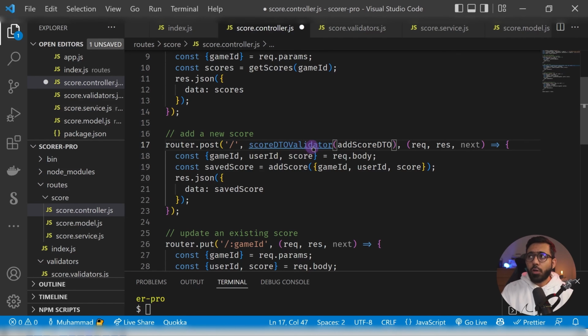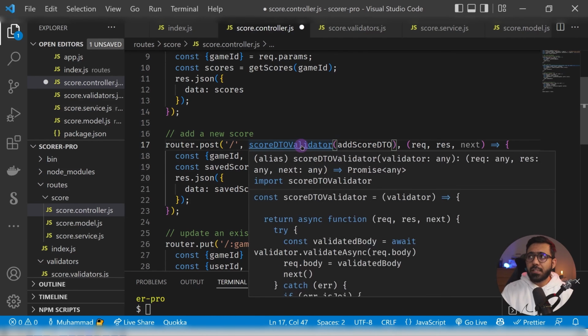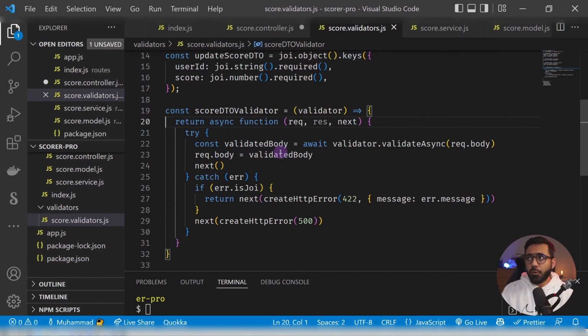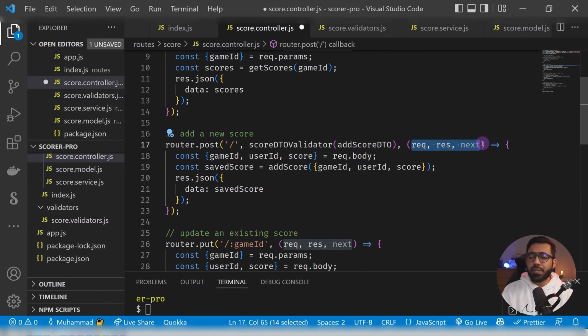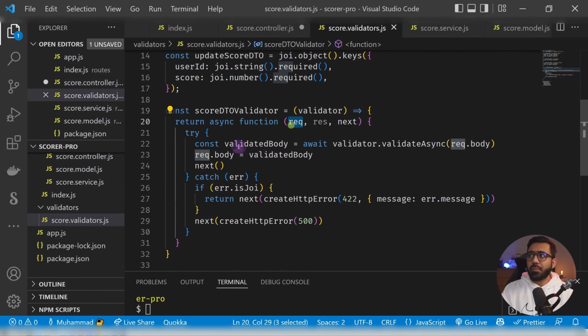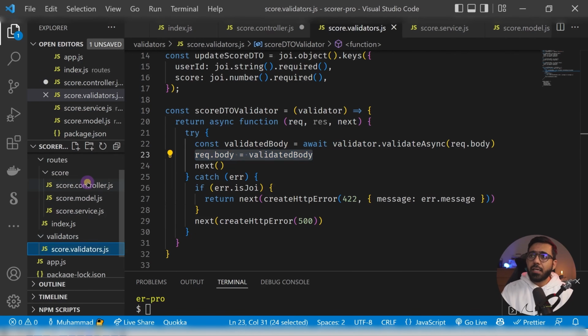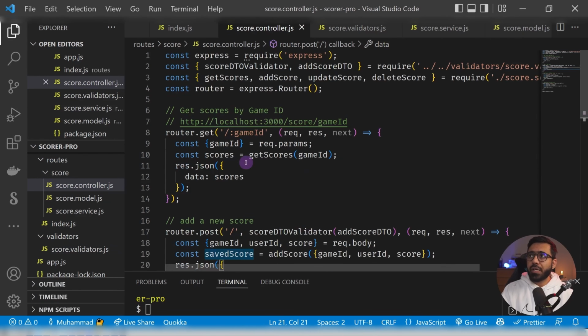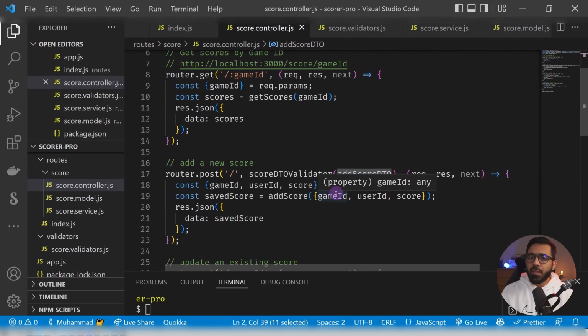Now when we call this function, what happens is that it goes inside this function, which is essentially a closure function with the validator, and then when the route gets hit, it calls this nested function which is being returned from here, and the nested function contains request, response, next, just like the function that we have here. So it's the same pattern, it's the same structure of the code. Now when we get this, we basically validate this, we assign the request body, and what I explained, it just does that. Now I'm going to save this file, and we are going to make sure that we are importing score DTO validator and the add score DTO as we have done here, and now we can test this out.